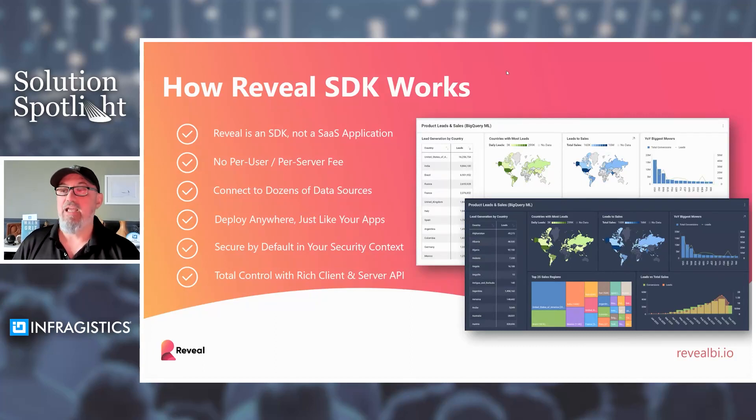There's no per-user or per-server fee. With Reveal, you're paying one price for unlimited users and unlimited servers. Compare that to something like Power BI where you're on a user-based fee schedule along with a cloud consumption fee schedule — your prices very quickly get to $60,000, $80,000, $100,000 a year, which you can't predict. With Reveal, we grow with you. If you have five customers today, it's one price. If you have 5,000 in six months, it's the same exact price. We do a direct connect model for data sources — if you have Snowflake, SQL Server, MySQL, Oracle, you name it — you're using our data connector, connecting directly to your database, executing queries with row-level security and filtering, and that data is brought back to the dashboard in an aggregated fashion.